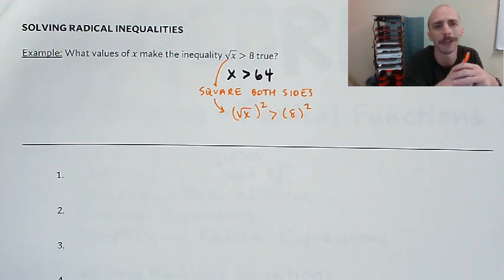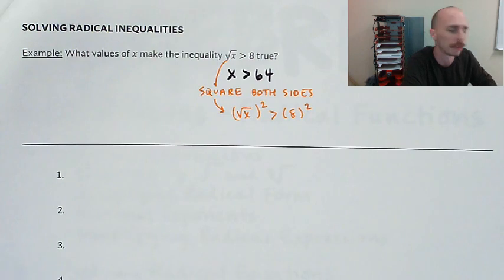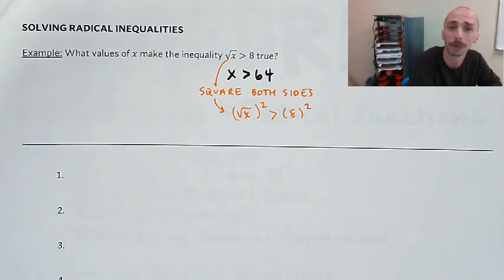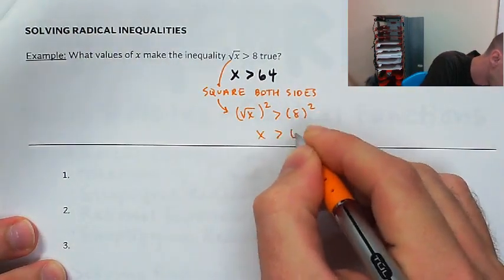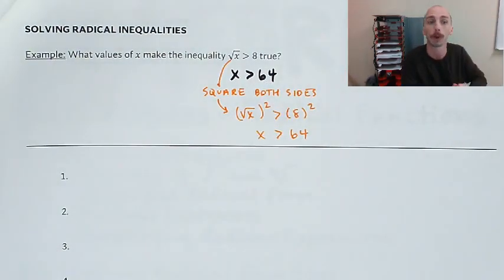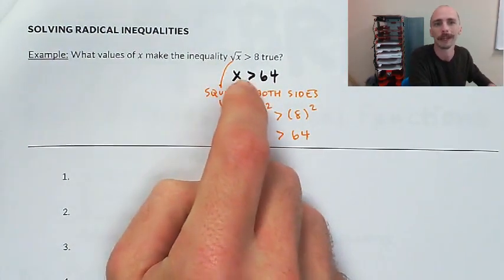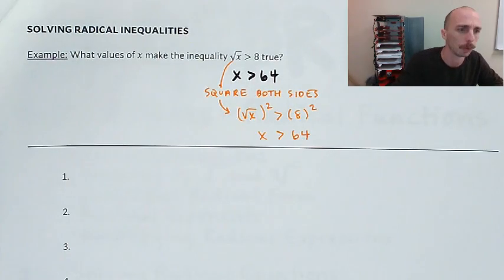If we had the square root of x greater than -3, that might be one we'd have to think about a little bit more. I think we're going to avoid that case in Algebra 2. That's more of a pre-calc consideration, and I don't think it's something we need to worry about here. Then we're saying x is greater than 8 squared, which is 64. That's how I arrived at that algebraically, instead of just analytically.